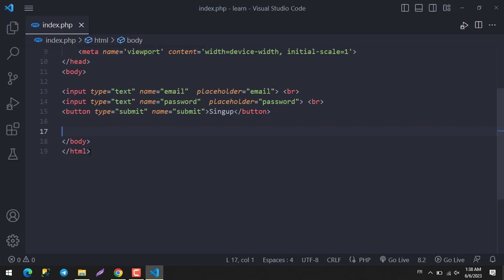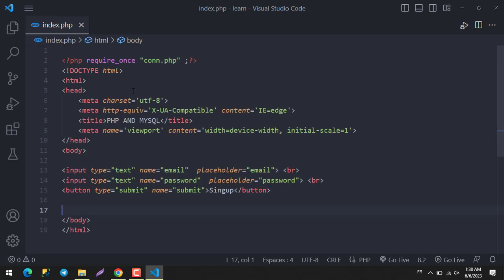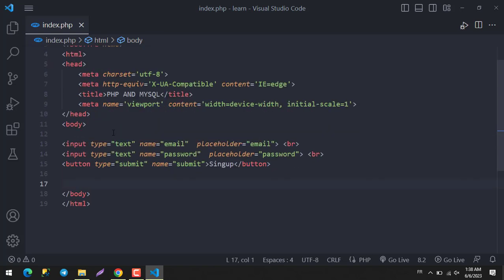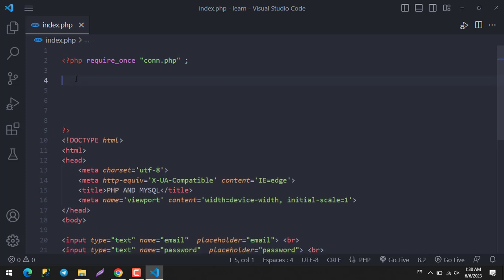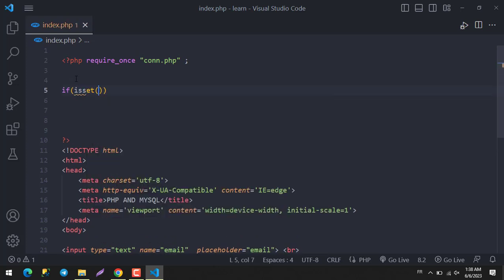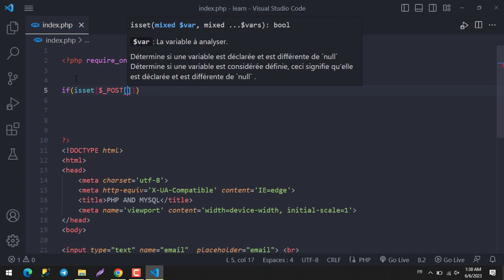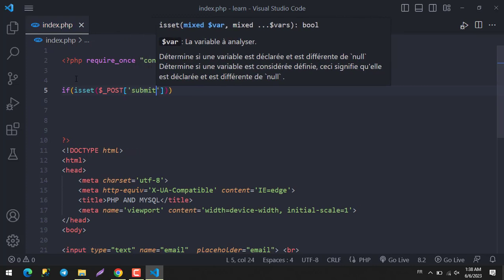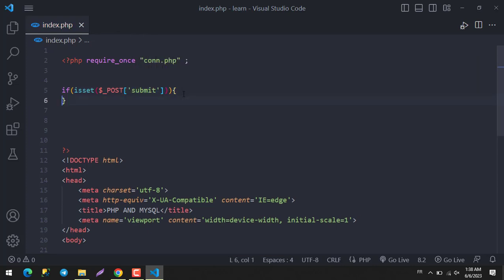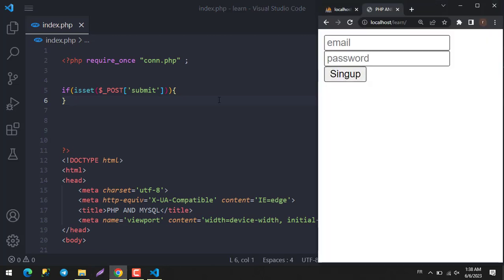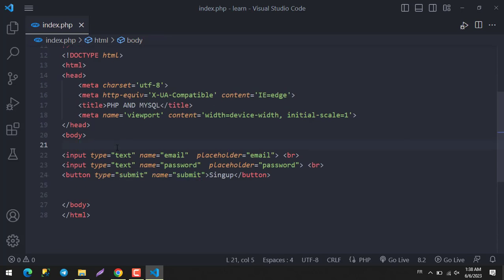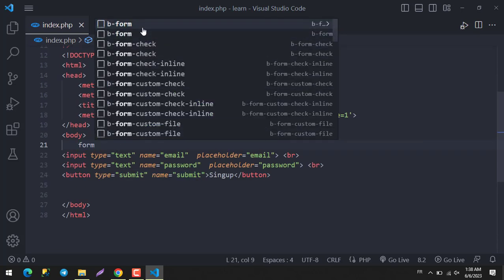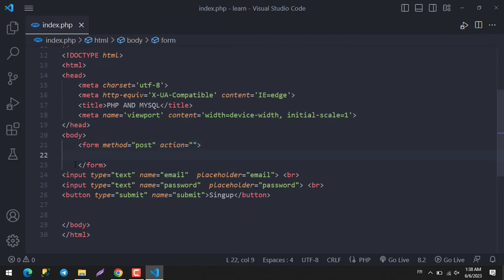Great. So you can type PHP code anywhere you want. For example, I type it here. Okay. If isset post submit, which means when someone clicks this button, because here we have the name submit, and here I forgot to make a form.